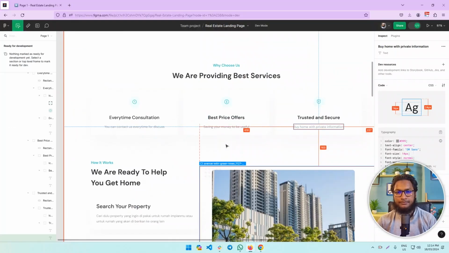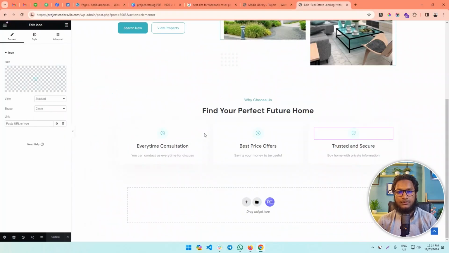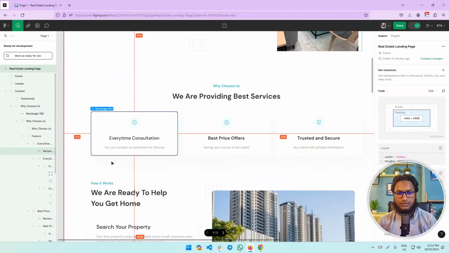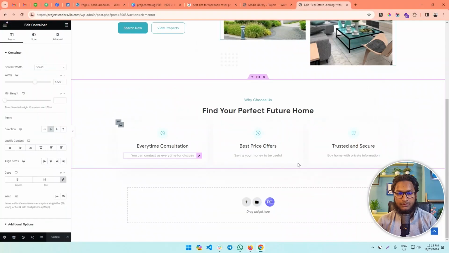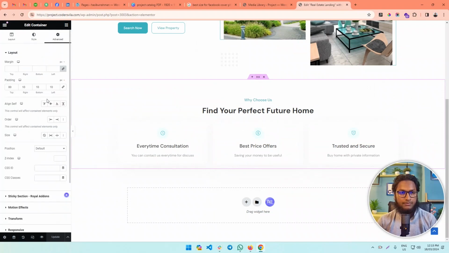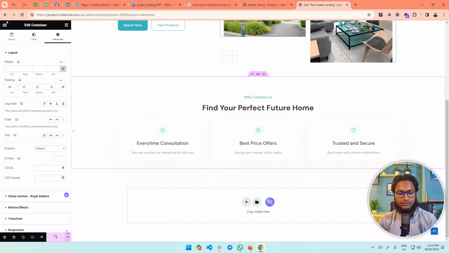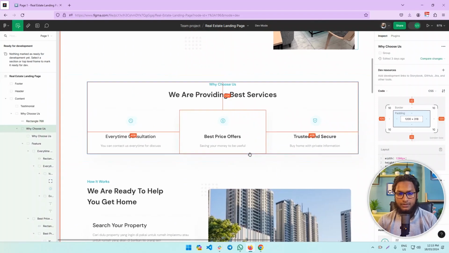Update. Let's check the bottom space, 32. They have already 20 pixel bottom, so I can just increase. Increase by 12 pixel. Because previous was 10, I can just use 22. And yeah.